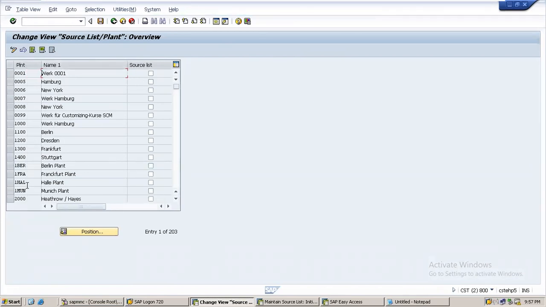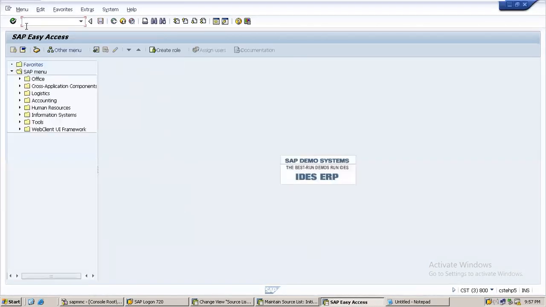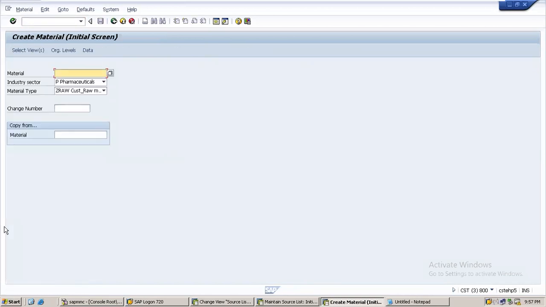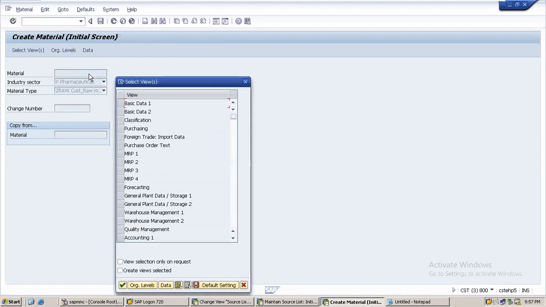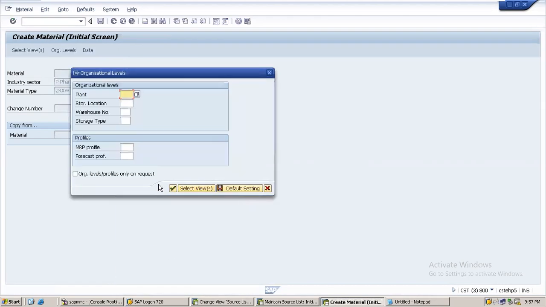Let's take an example. I am selecting this option. First let me create a material, I will show you. MM01. When I am creating a material in the purchasing view, sorry, am I audible? Yes, you are audible.